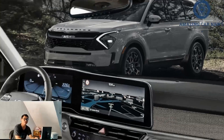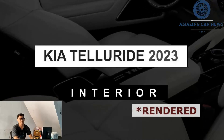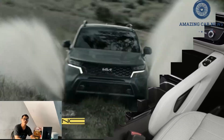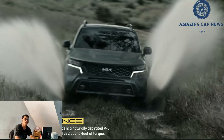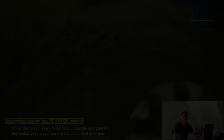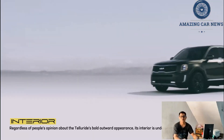Look for more information about the 2023 Telluride when it makes its debut at the New York Auto Show on April 13. Hyundai and Kia typically reveal their models at home in South Korea before showing them to the rest of the world, though models like the Palisade and Telluride usually get updates in North America ahead of other regions. The largest SUVs the two brands sell in the United States have been around for three years and will bring their facelifts at the New York Auto Show.